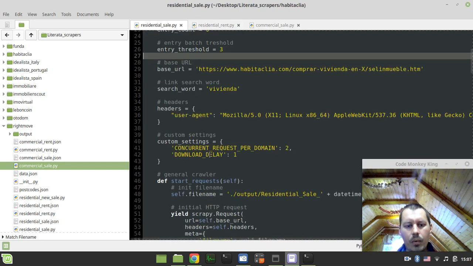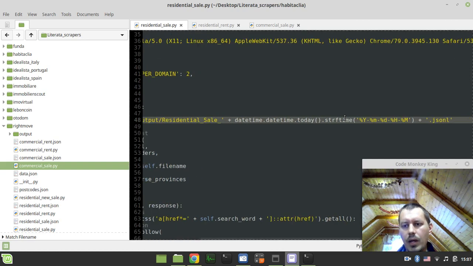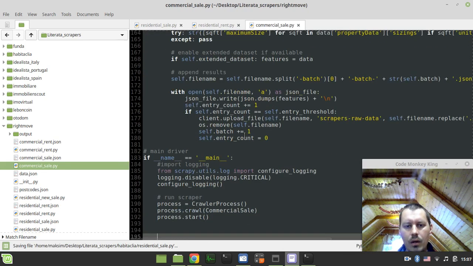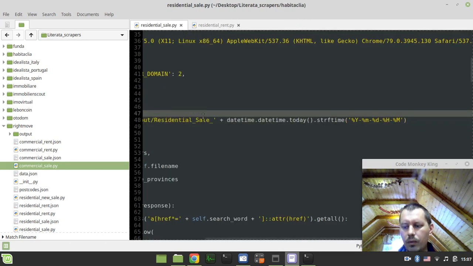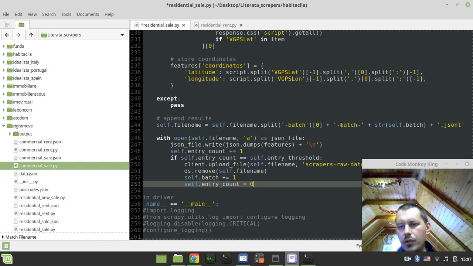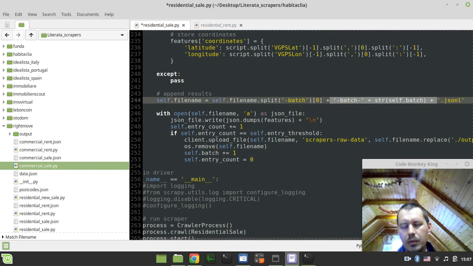Then I want to have a look. The self file name should be altered, so I don't want JSON-L here, and instead I want this copy, and this should be fairly enough already. So here I just replace this right stuff with this. So I'm just adding the batch number to the file name, and here is the simple logic.